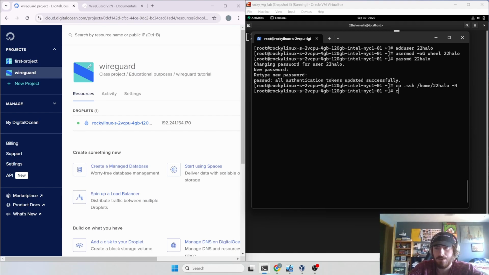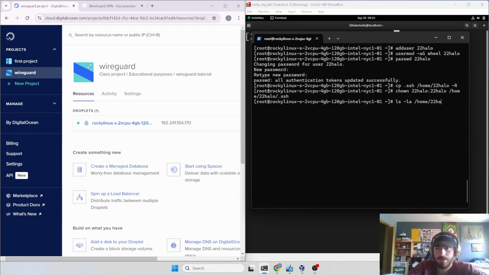And then we need to change the ownership to 22Halo for /home/22Halo/.ssh. And let's just check the permissions to make sure that we don't accidentally lock ourselves out.